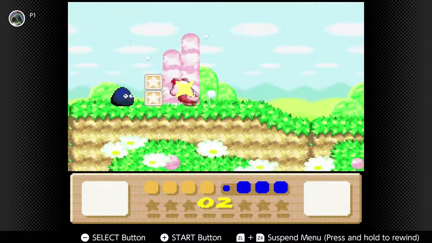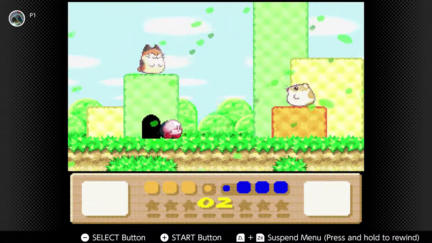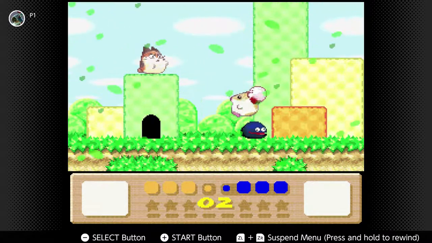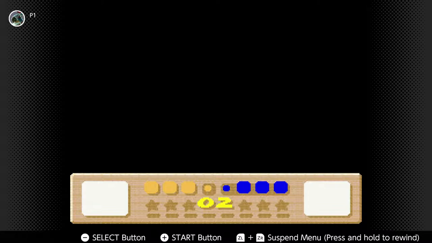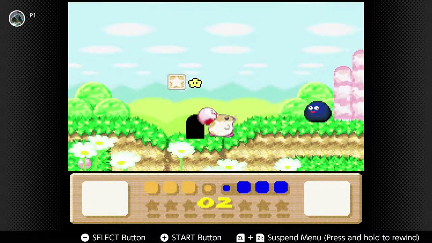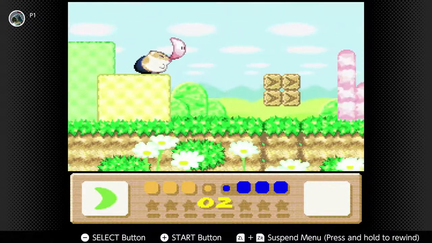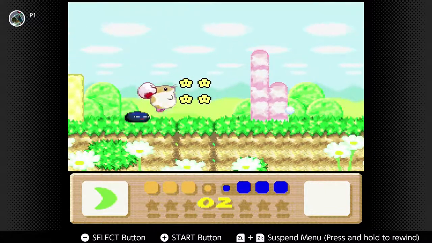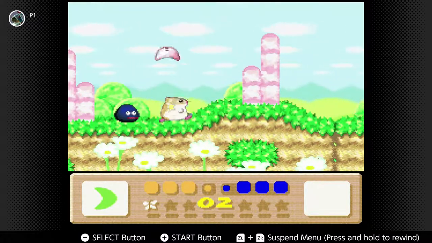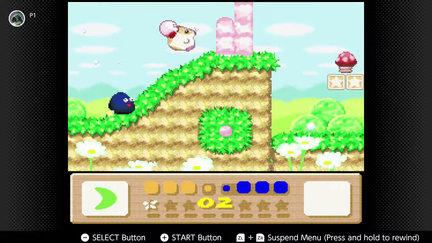It's not the button I meant to push. Ow! Let's go, shoot! Nope, shoot! Aha! Aha! Kirby Boomerang! It's just such a charming game, man. I love the Kirby franchise. I still think 3 is one of the best.